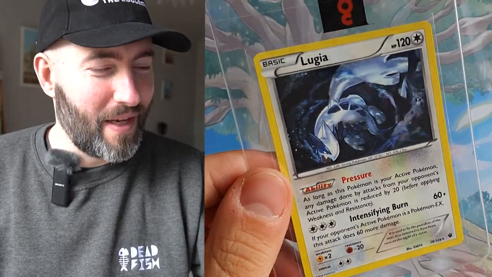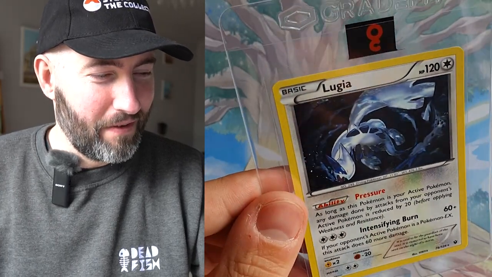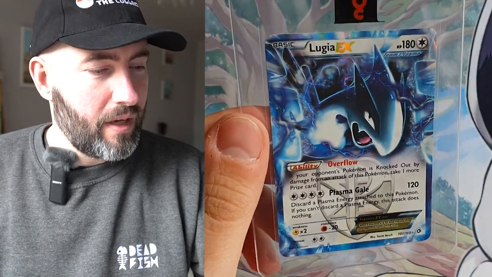I think you can message in the comments. I think a lot of you from the community will know who these are for. Feel free to share in the comments if you know. Lugia Shattered Glass, Shattered Holo. And Lugia EX there.